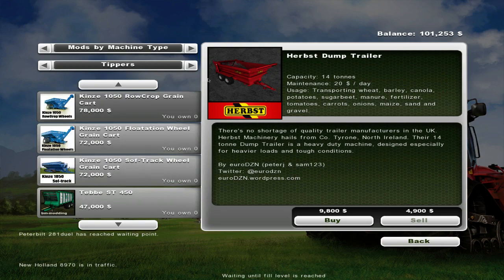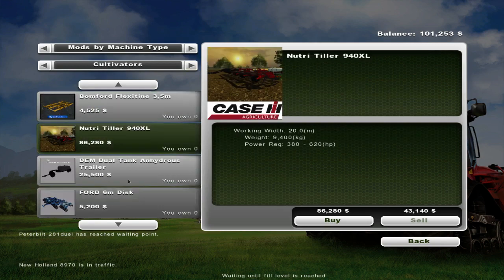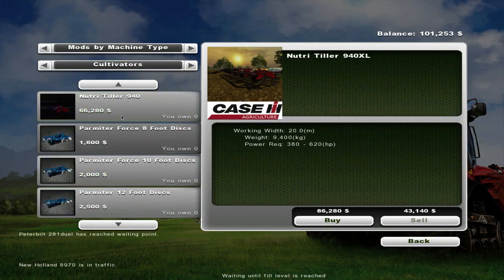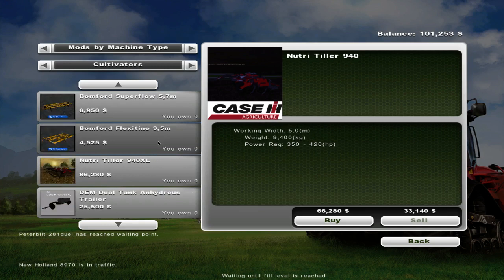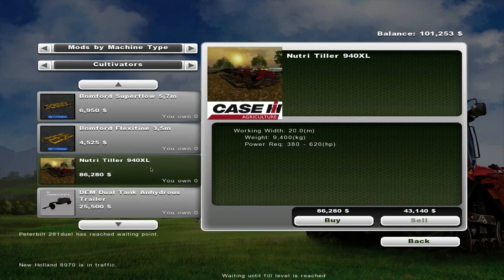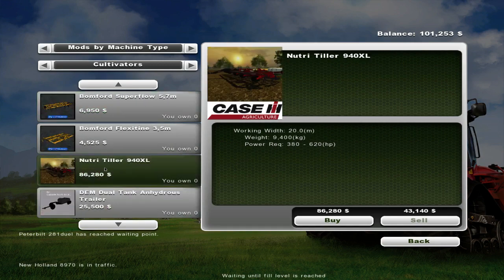What am I looking for? Why am I in tippers still? Cultivator. So we're going to get these Nutri-tillers. They're like this. They're exactly the same. The only difference is the size and the price. So this is 60, and that one is 100. That's 80. I guess it doesn't really make a difference. 20 meters versus... Maybe we'll get one of these.